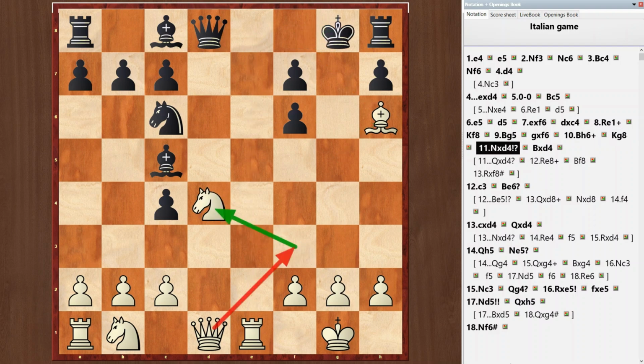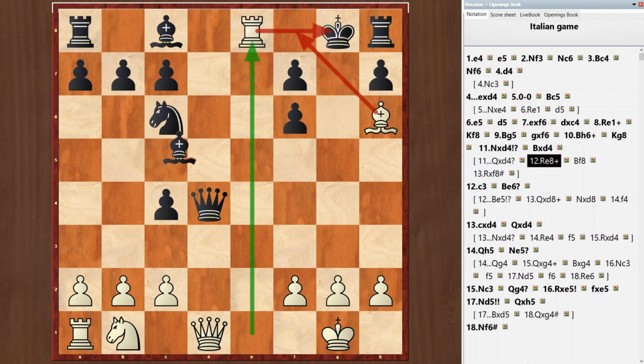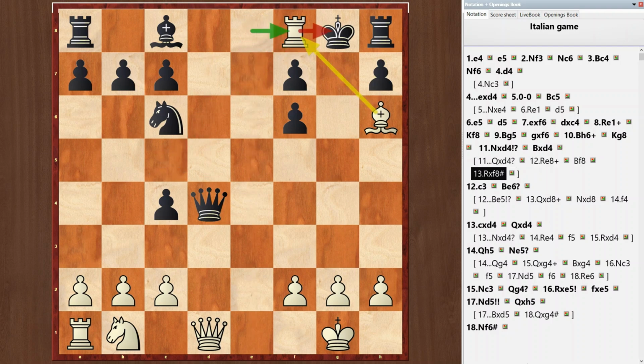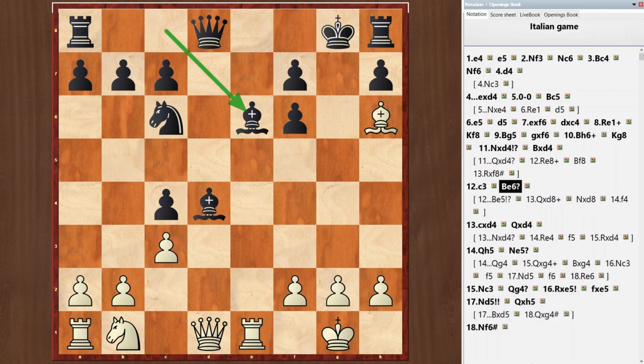Black cannot take the knight with the queen because of the weakness of the 8th rank. If queen takes d4, then rook e8 check, bishop f8 and rook takes f8 checkmate. Therefore black moved bishop takes d4, c3 and bishop e6, the first mistake of black.